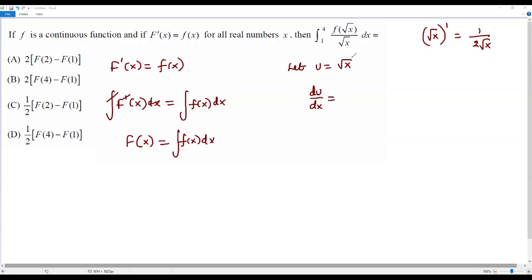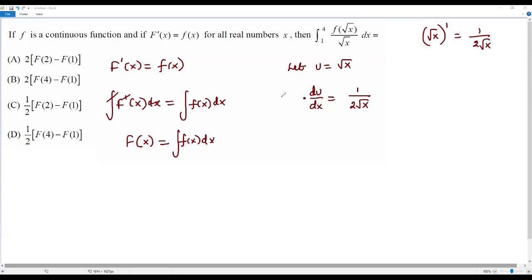And just now we know that the derivative of square root of x is 1 over 2 times square root of x. Okay, now I have to solve for du in this case. For that we have to get rid of this dx. And also one more thing we can note is we don't have 2 times square root of x in the denominator, we just have square root of x. So here we have to get rid of this 2 also.